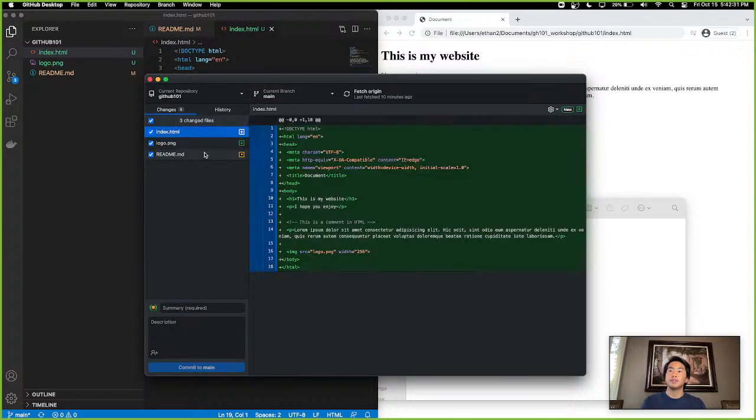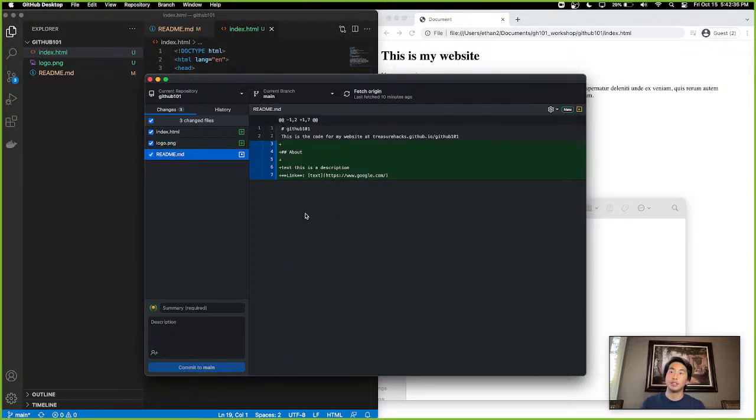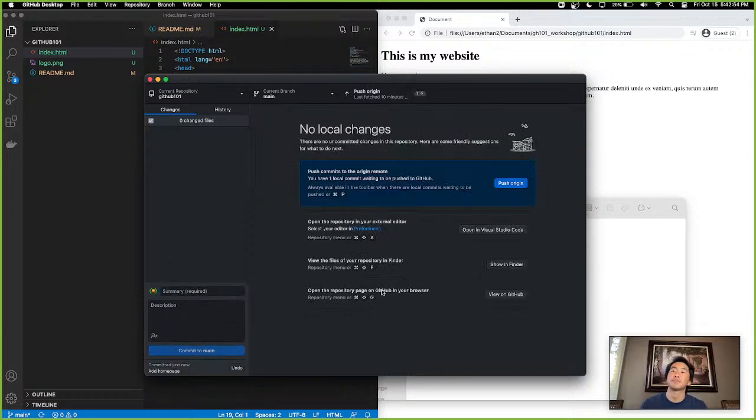So index file, my logo, and some updates to the README. The way we're going to track these changes and push them to our website is we are going to give this a summary. So I'm going to call this add homepage. And we are going to hit commit to main.